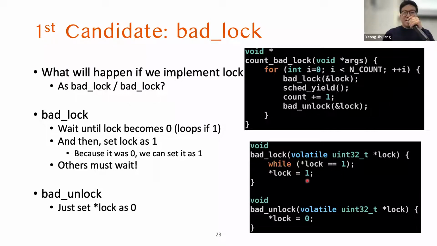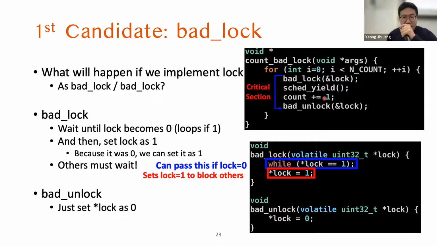After creating these two, bad lock and bad unlock, we can create the critical section using lock and unlock and then just count up. But this implementation has a problem, because of these two parts.